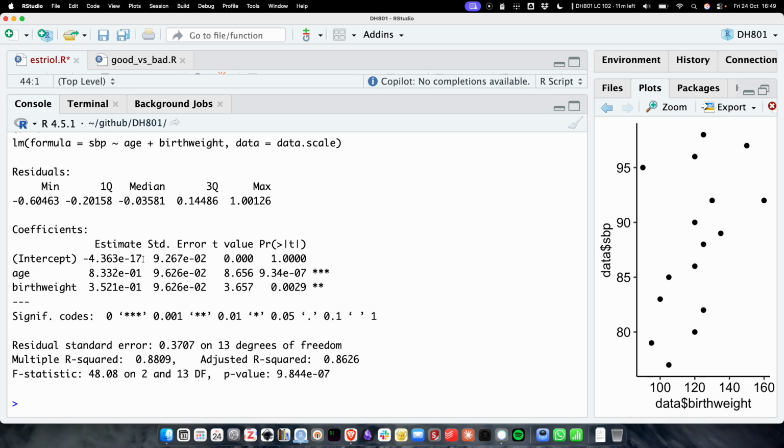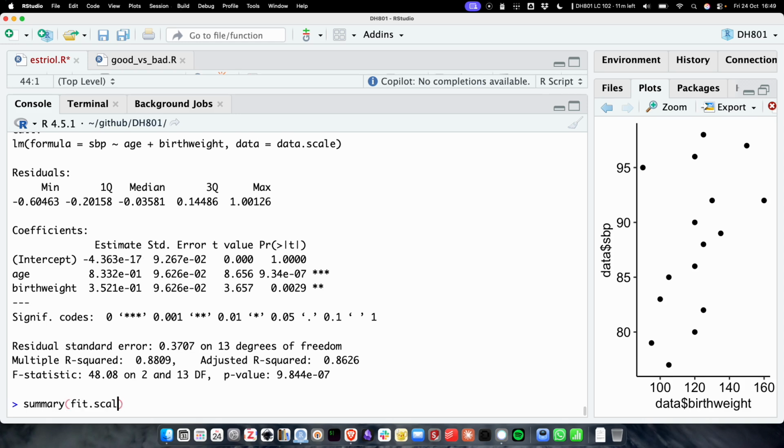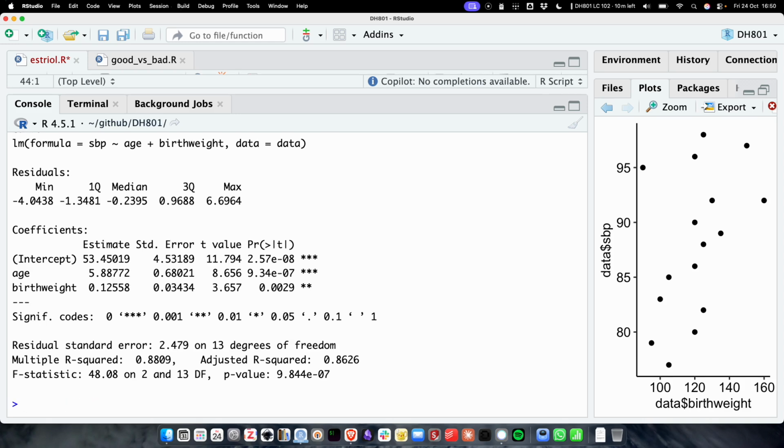These are again both significant. The significance will not change if you scale these variables. The p-values are slightly different. This is the same Sx by Sy, right? So this is just the same Sx by Sy because now Sx and Sy are both 1. So this is the same thing. You have now brought them both to the same scale.